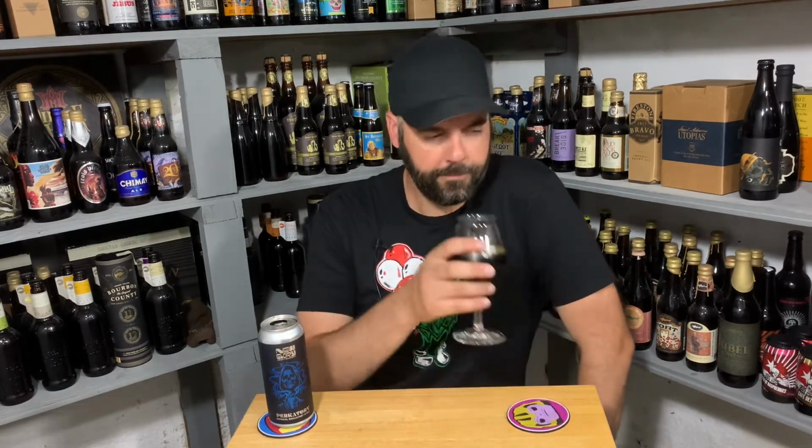Man. Should I talk about the aroma again? It's so good. There's a little bit. You know what? There's a little bit of that creamer vibe. Oh, good mouthfeel, too. I should mention that. I think however much oats they were using per batch, blah, blah, blah. Technical stuff, I don't know. Nice level. Nice level.